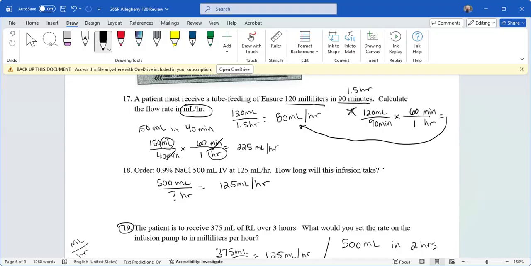So there's a couple ways to do this. Following dimensional analysis, I would start off with my original volume, 500 milliliters, and then I would just convert milliliters to hours. And how do I do that? With my flow rate. So I'm dividing by 125 milliliters. And when I do that, and I see some of you are starting to write down the answer, I get 4 hours.